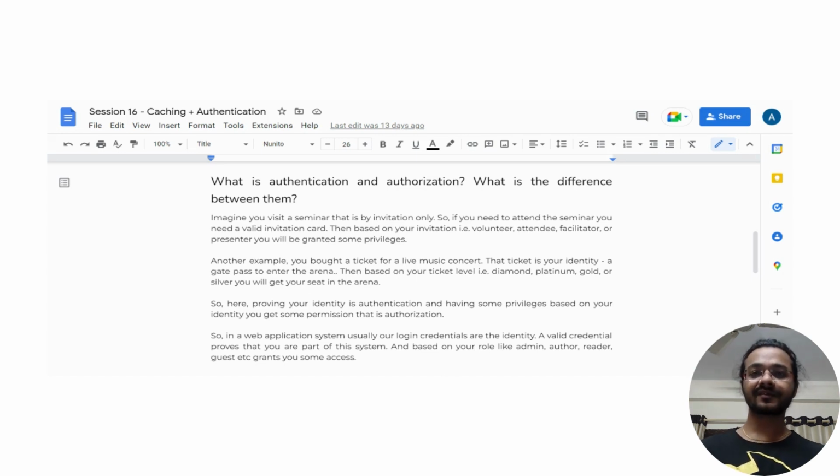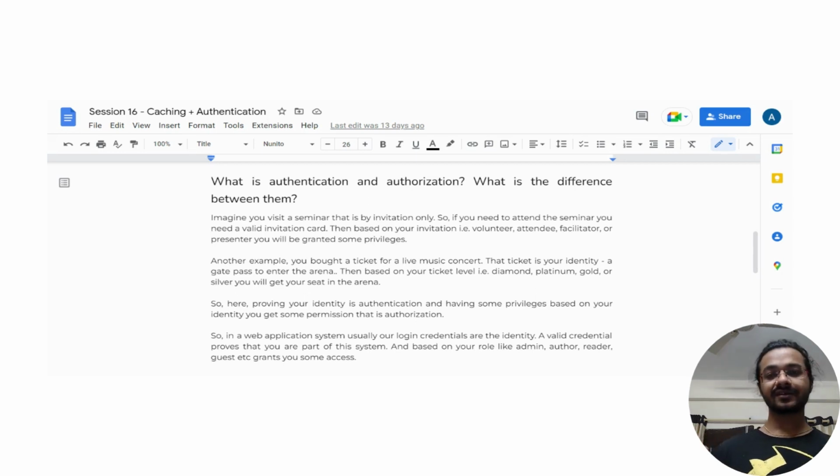The process to identify someone, making sure that they are really who they say they are. So if I say that I'm Arpit Jain, the only way to make sure is through some ID card, like you can check my Aadhaar card or my passport. That ID card will prove my identity.